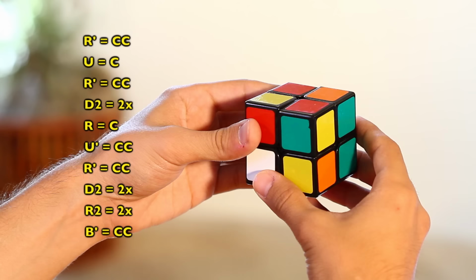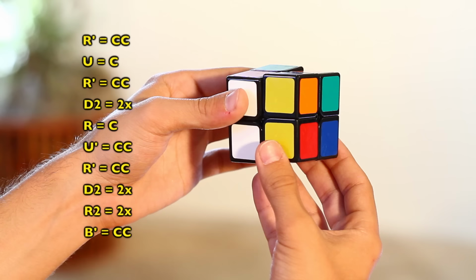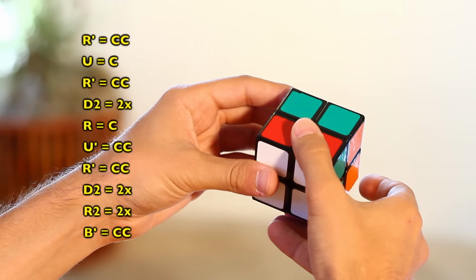counterclockwise, down two times, right clockwise, up counterclockwise, right counterclockwise, down two times, right two times, and then back counterclockwise. And then you have successfully completed the 2x2 Rubik's Cube.